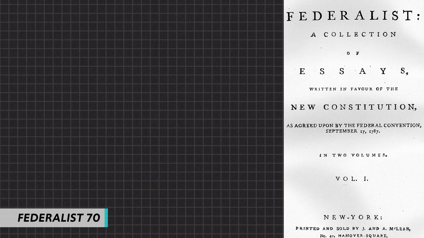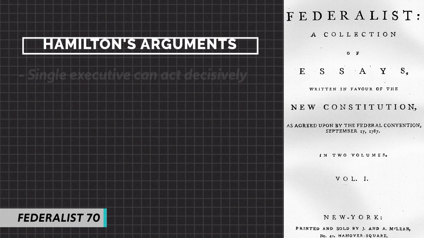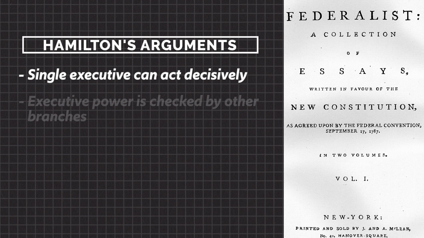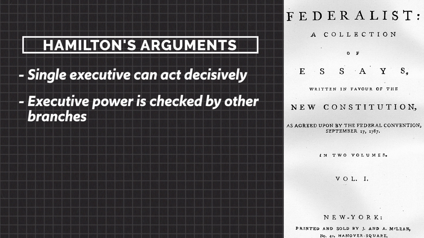But hark, I see upon yonder shore a required document. It's Federalist 70, and in this essay, Hamilton argues that a single executive was necessary because one person is able to act swiftly and decisively on matters that require firm leadership and tactical decision-making. Additionally, Hamilton argued that the executive branch can be checked with the power of the other two branches, so a presidential monarch would be an impossibility.